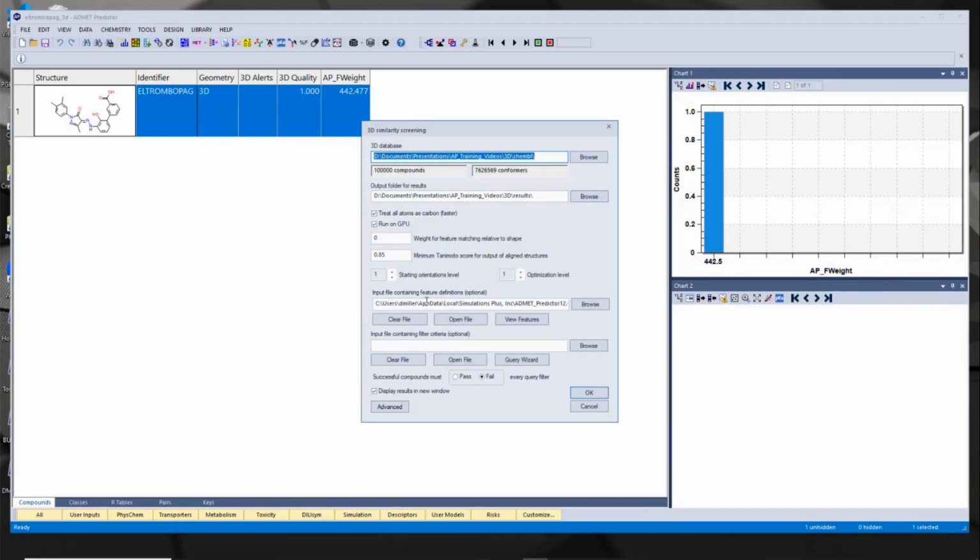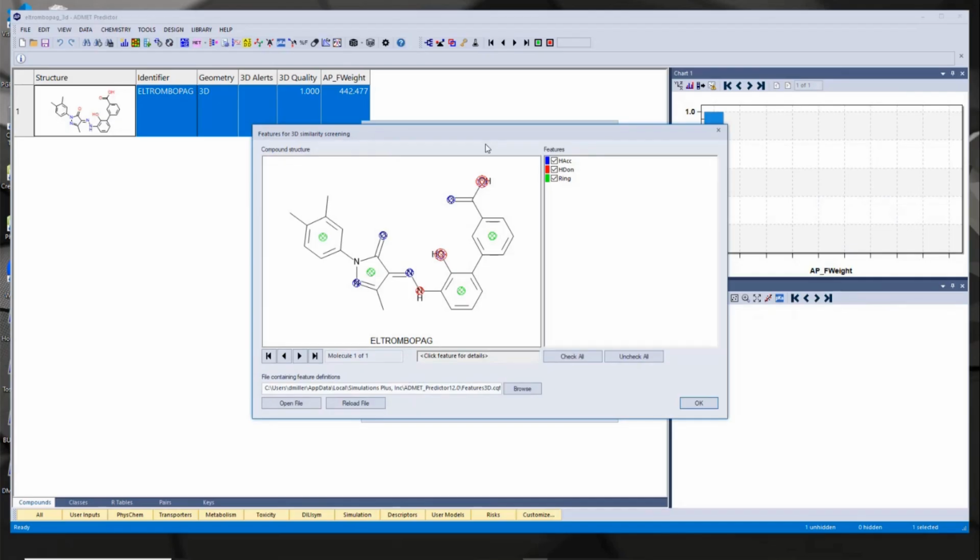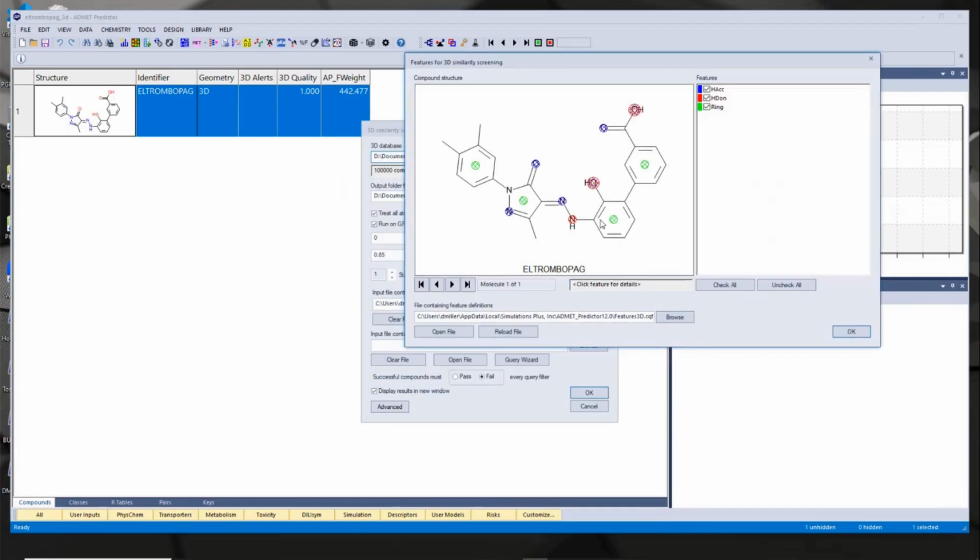It has a few default features that we provide. You're able to edit this file by using Daylight SMARTS syntax. You can define your own features. I've modified the file myself to eliminate some of the features and keep just 3 of them. And I can click this button. This will bring up the window that I showed in the slide earlier. So there's only 3 features here: hydrogen bond acceptors, donors, and rings.